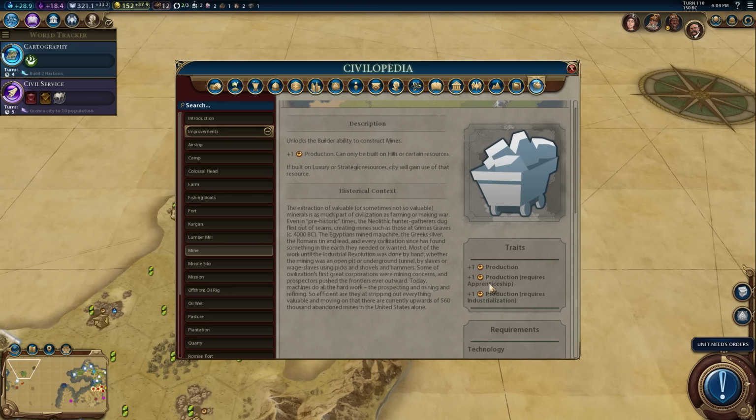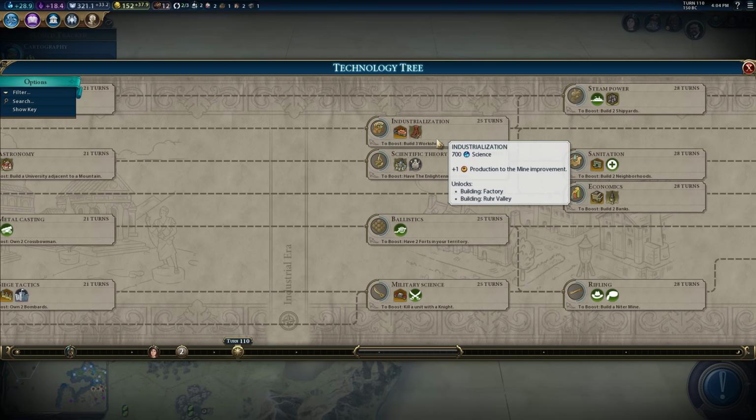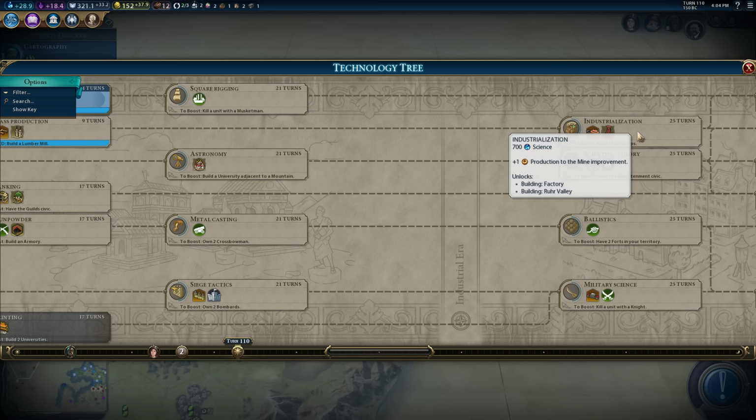Hitting the technology of apprenticeship, which is needed to unlock industrialization, adds another hammer to the mine. And then if you hit industrialization, which is another awesome technology that gives you access to workshops and factories, which are super, super good, you also get another +1 production on that mine. That means the basic hill tile starts at a minimum of 1 production on grassland or 2 on plains, and gets 3 boosts. So on grassland it's going to be 2 food, 4 hammers before any wonders or any other multipliers.